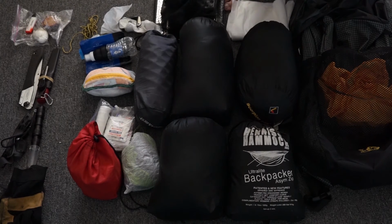Here's my bear bag. I used just some line that I got from Z-Packs, and a little Care Bear attached to it, and it's rolled around a piece of cardboard. Here's some line that I just cut up from previous uses, basically for when I'm hanging my hammock and my straps don't go all the way around the tree. When I'm hanging on some really big trees, I use this to extend the length of my strap, so it'll be able to go around.